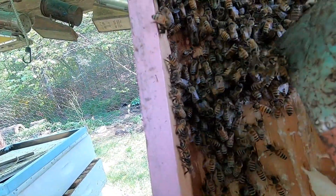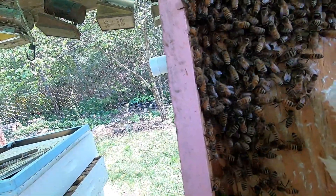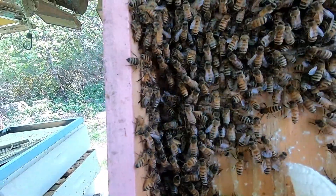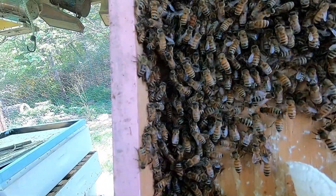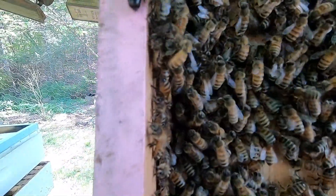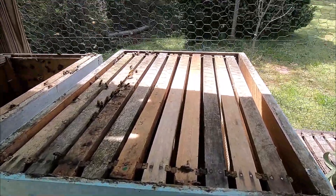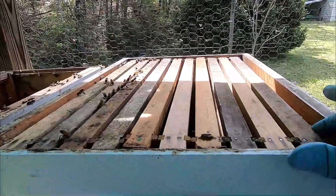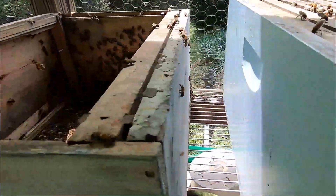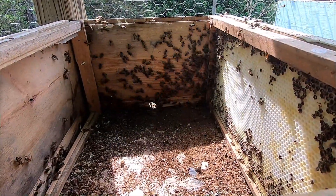There's the queen — she's down in that seam of bees. We don't want to hurt her. Have to remember that she is capable of flying because she flew to swarm. Can you see her red abdomen? Now the queen and her bees are in the new hive box. I have ten frames in the box and they're pushed together. Over here we have bees that still smell some queen substance and they're wondering where she went.